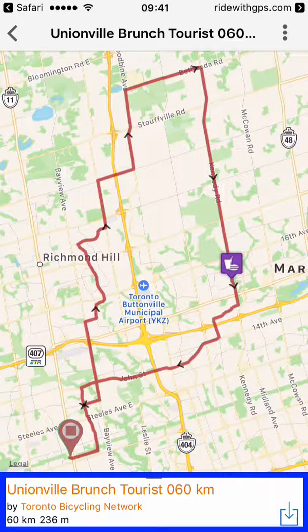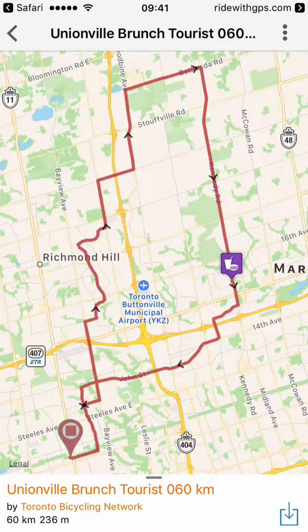You'll see in orange the actual name of the ride. You'll see in black how long it is. Actually, that 236 meters, that's how much altitude gain you'll have during the ride. So overall, you'll be doing over 230 meters of ascension while you're riding.